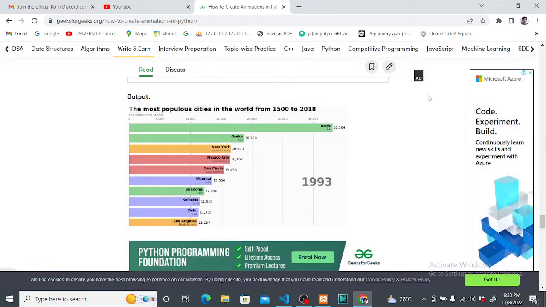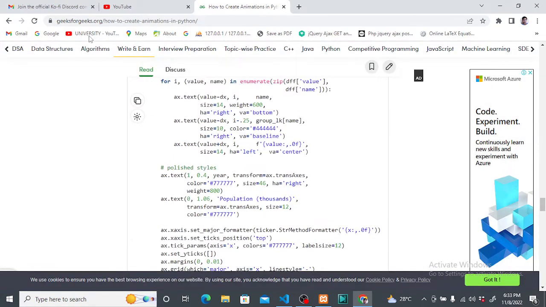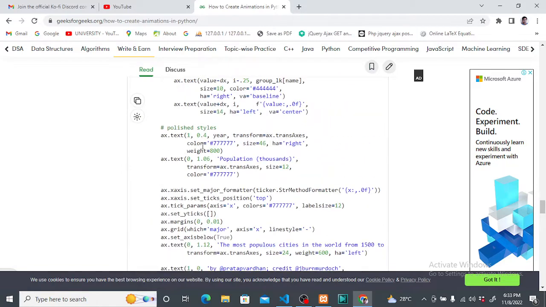You can go to geeks4geeks.org, search how to create animations in Python, and then copy this using this icon here. It says copy code, so it's been copied to the clipboard.